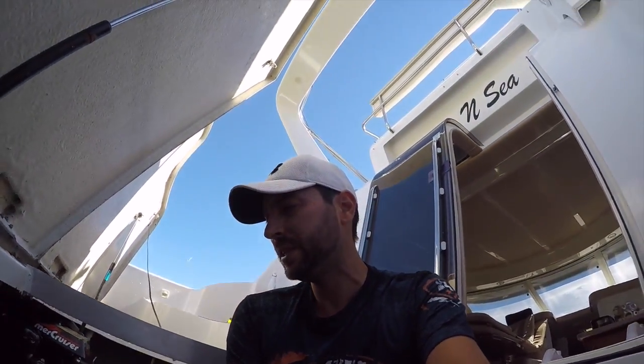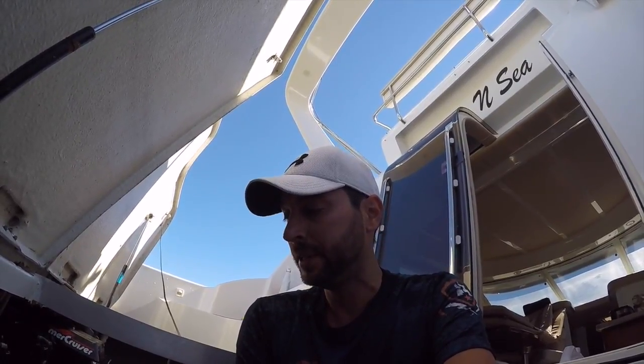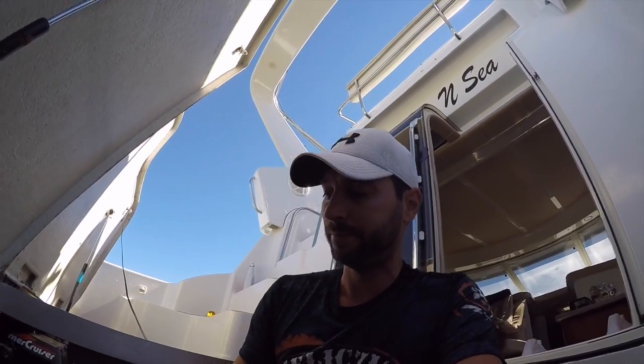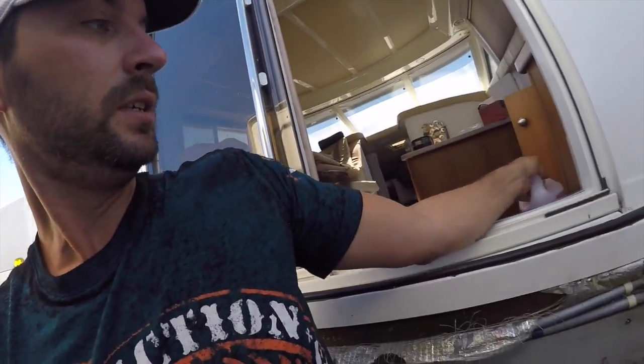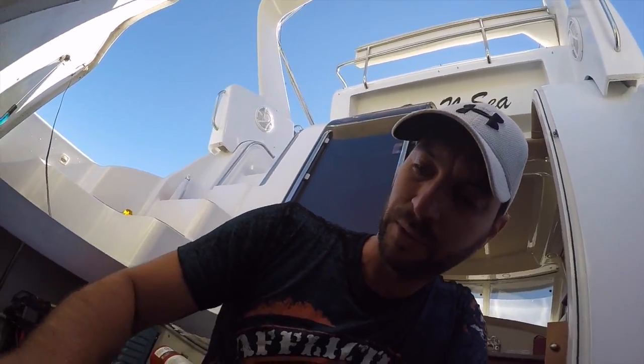You don't want to go cheap on this. Antifreeze doesn't cost much. Engines do. So don't be shy with the antifreeze. Don't try to make a bucket do your whole engine. I use probably about four pails like this per engine. So it costs me about, I don't know, $12 an engine in antifreeze. Like I said, there's no point in being shy with that.